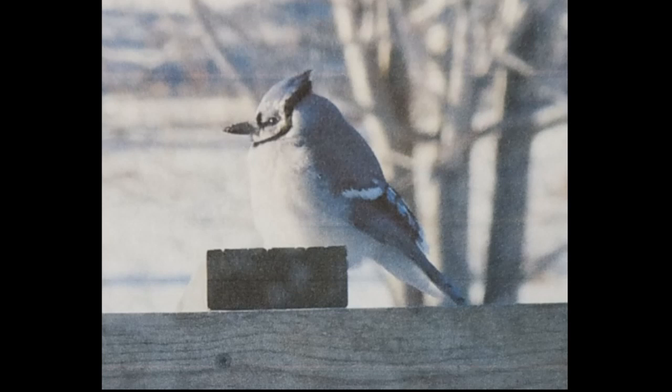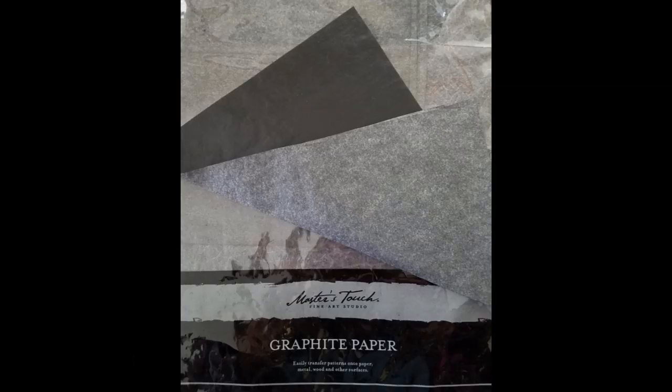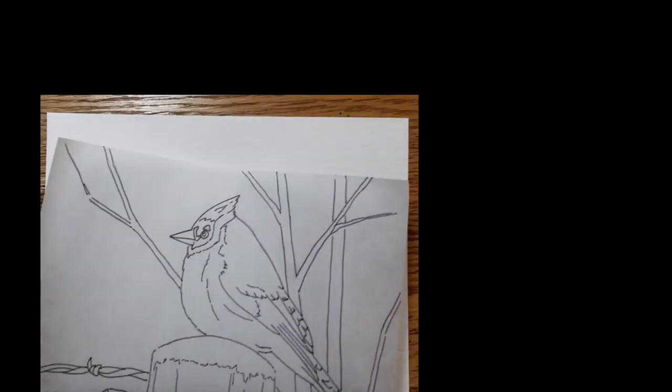In this video, I'll be showing you how to paint a blue jay step by step. Use a sheet of graphite paper to transfer your drawing.